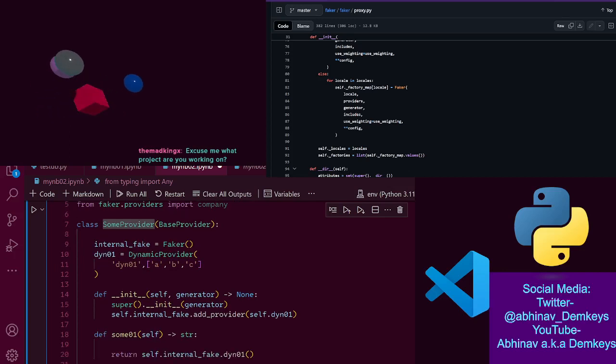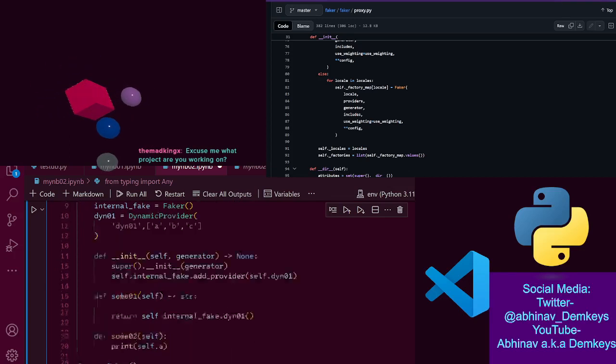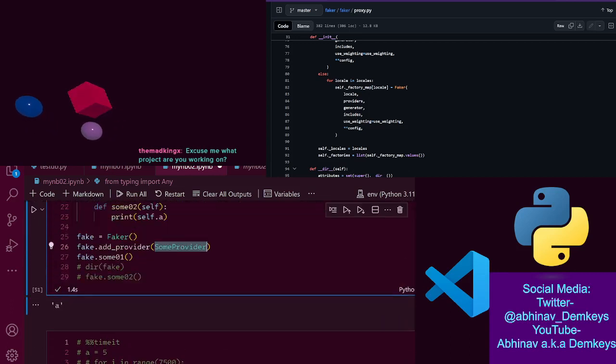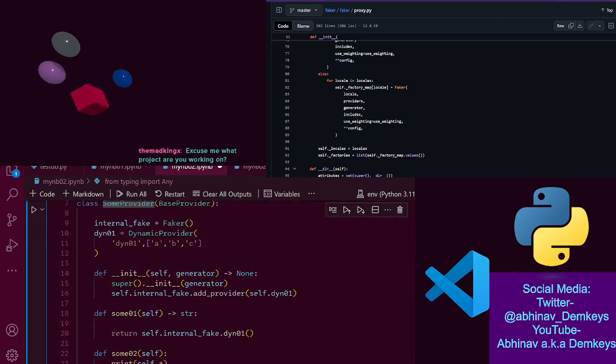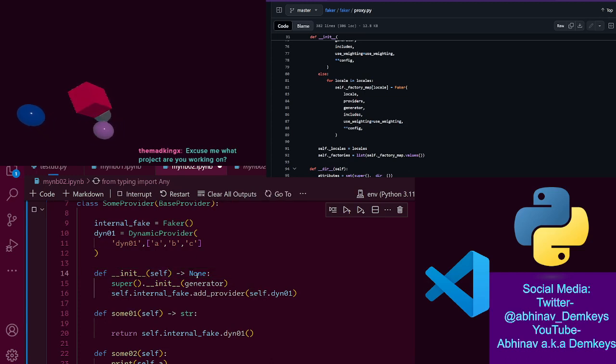I'm not entirely sure how it's getting access to the generator in this case, because how would it be doing that? So okay, you have self, right? And then you have the, so wait, let me get rid of this. It should throw an error and we'll take a look at the error.